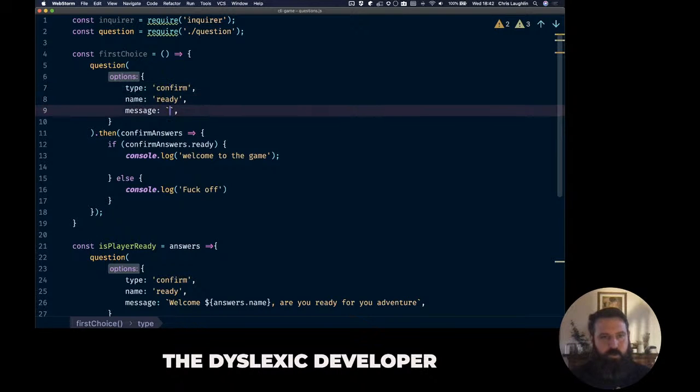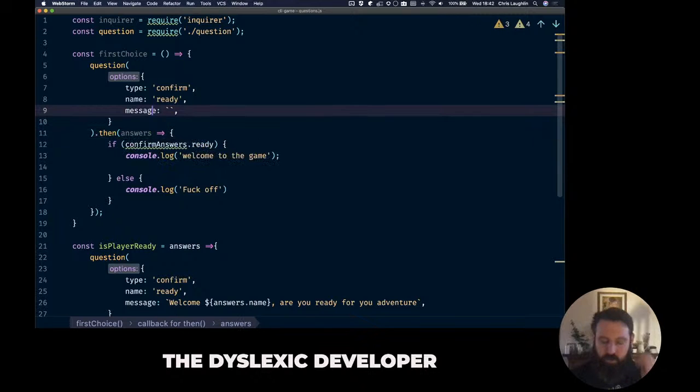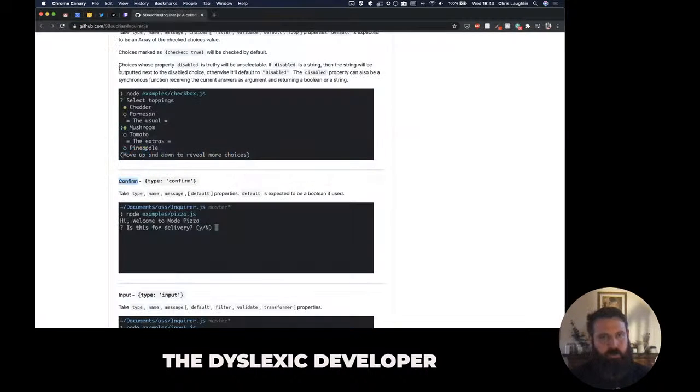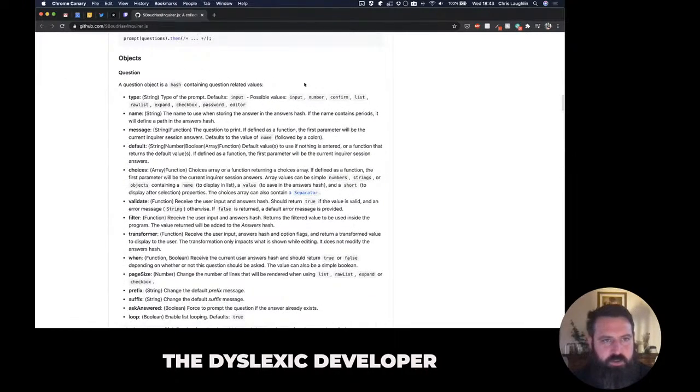So make this an input string for now. Answers. So we're going to say something like, what do you want to do? And we want to give them multiple choice. So if we go back to Inquirer and look at the types of our questions, we have input, number, confirm, list, raw list, expand, checkbox, password, editor.